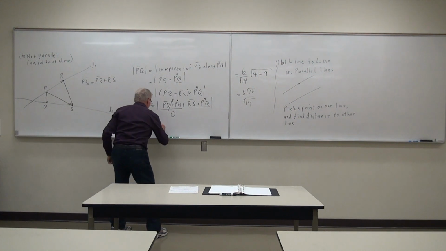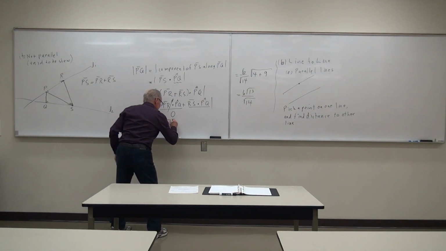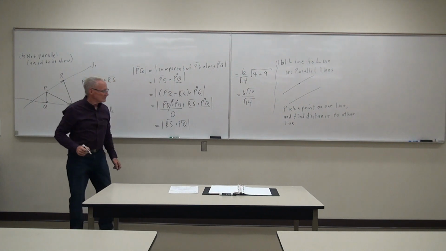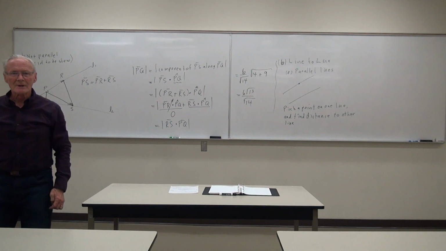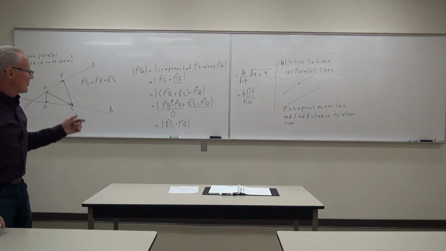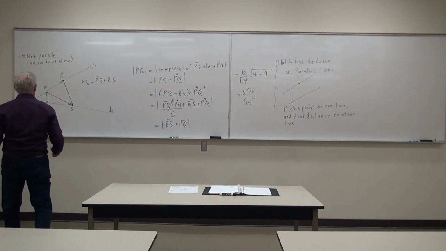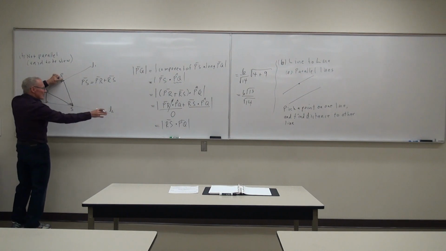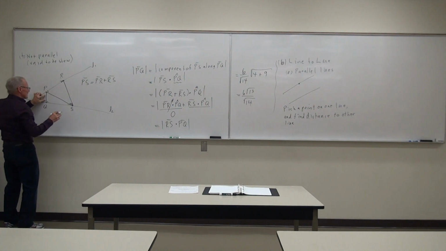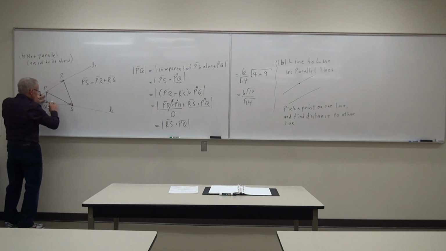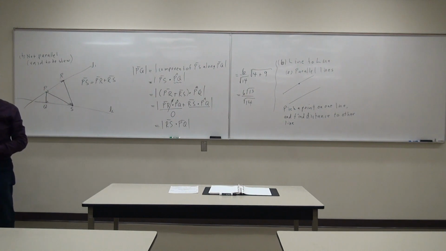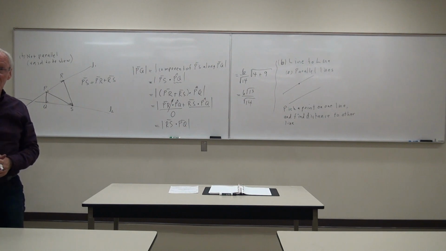So what am I left with then? RS dotted with PQ hat. Take the absolute value. And you got it. So there's a formula, right? So all we need to do is pick a point, do the RS vector. To find this guy, unit vector, vector along each line, cross them, and make it into a unit vector. All right? How does that look?